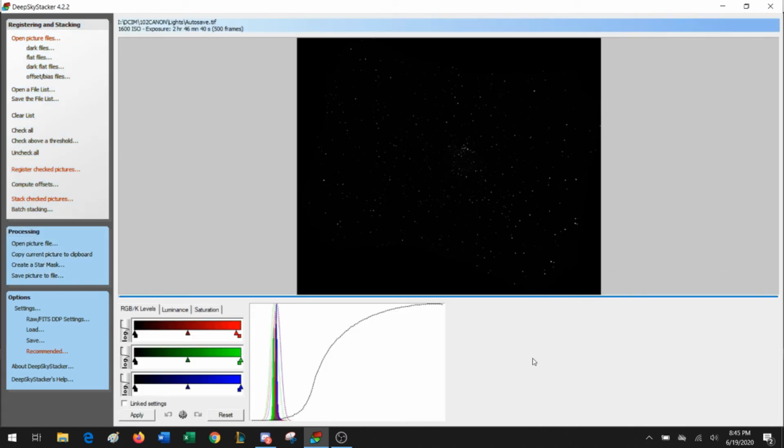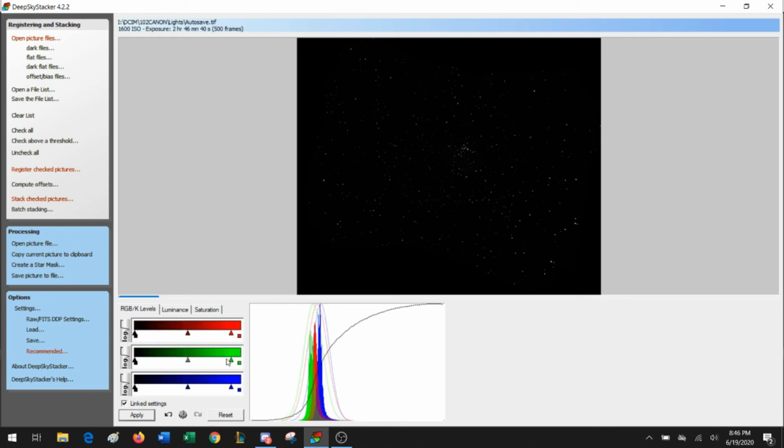And we're back. So it's been a little over 3 hours, and we have our preview right here with all of our data in. Here's our histogram. So we're going to start messing with the histogram now, just under the level. So we're going to click link settings and grab one of these triangles and move it over. So we're going to be stretching that data on the histogram out further.